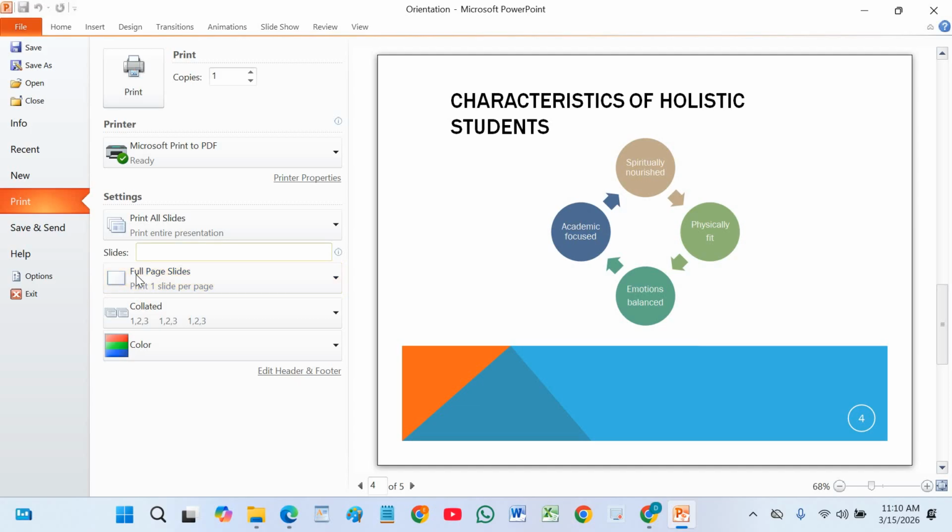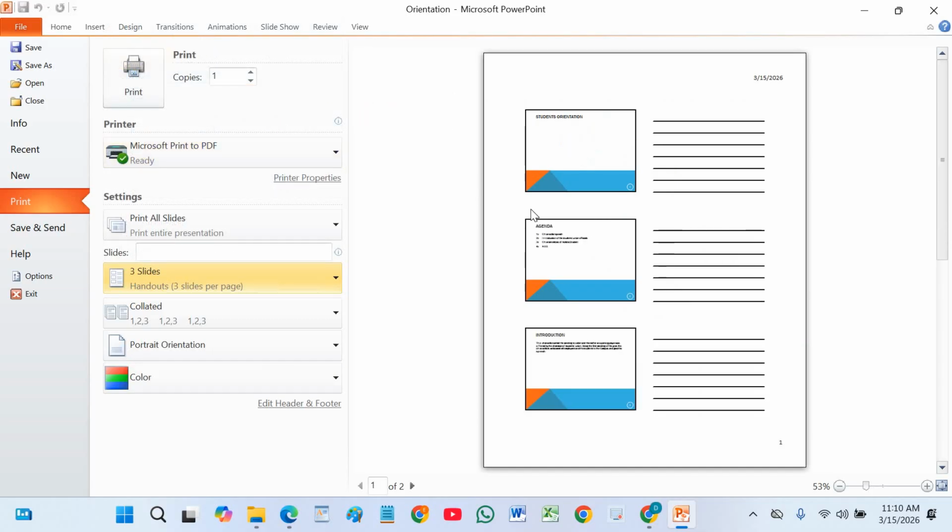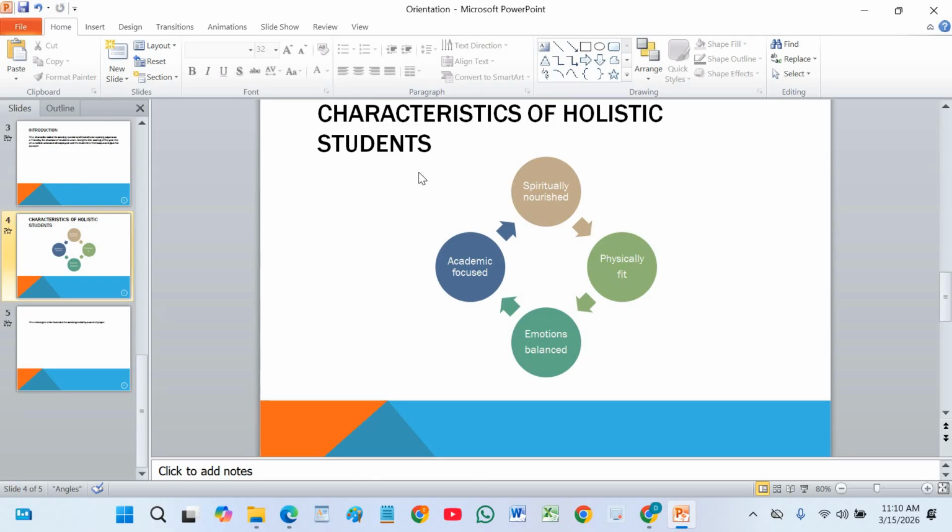Then under Settings, we have the slides option. You click that and you can choose the number of slides that you want printed on one page. Therefore, you can click 3 slides and you can see that on one page we can print 3 different slides automatically. So that is how it is done.